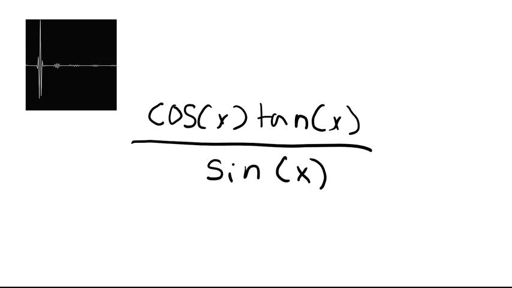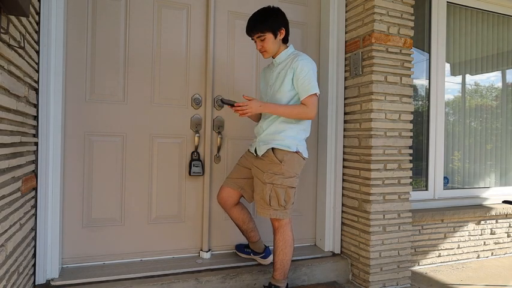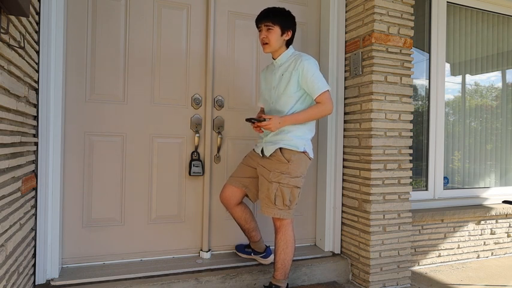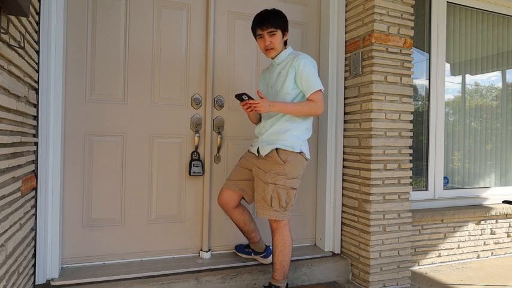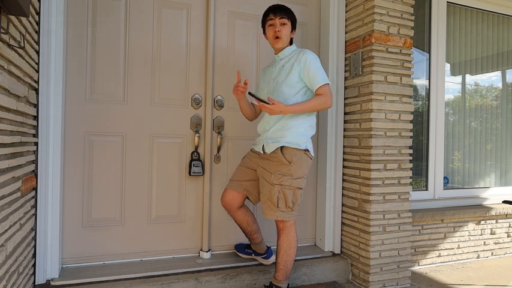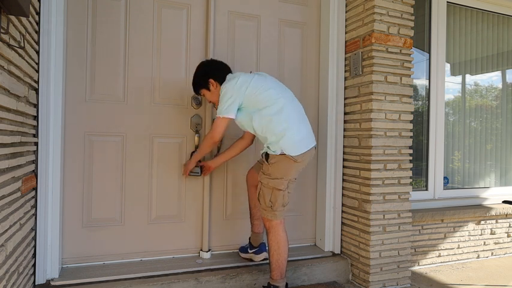Looking at this equation, a few things might jump out at us. Cos x times tan x over sine x? Well, we know that the tangent of a triangle is equal to the sine over the cosine. So, let's rewrite that. Alright. Now the equation looks like cos x times sine x over cos x, over sine x. Hey, wait a minute. Can't we just cancel out the cosine of x? Exactly. Now the equation just looks like sine x over sine x. That's 1! The password to get into my house is 1!